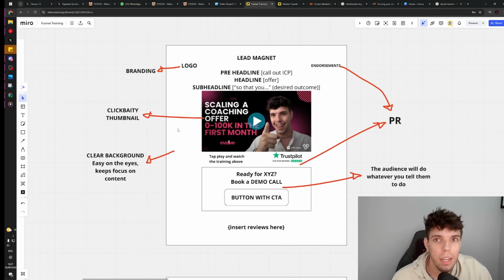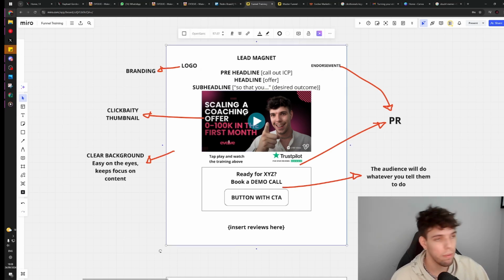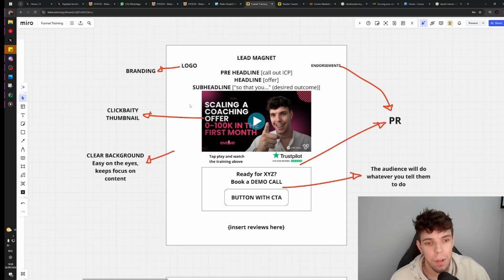You've got to make people want to click. You're selling the click. Remember, I'm going to keep repeating that until you have it engraved in your mind: you're selling the click. Having a clear background is very important as well, because it's easy on the eyes. It keeps people focused on the content that you're delivering. For an example, I had a clickbaity thumbnail, and then a background with a college picture with a scrapbook kind of thing, cars, money, etc. Don't do that. That's stupid. It makes you look unprofessional as well, and coming from a person that wears chains and an earring, I know what unprofessional looks like.